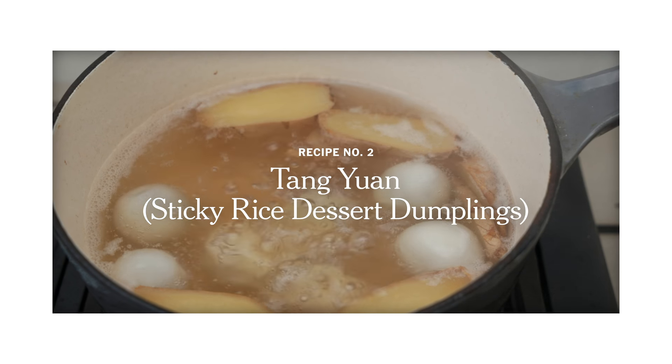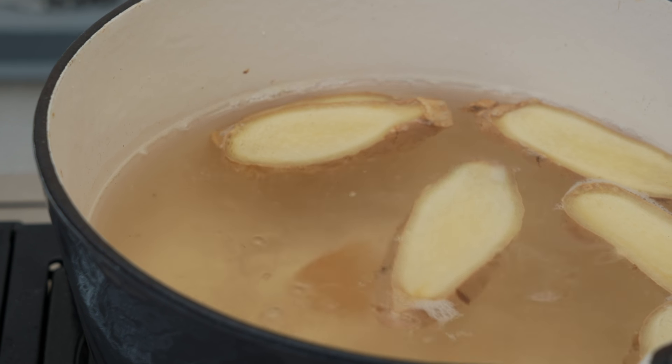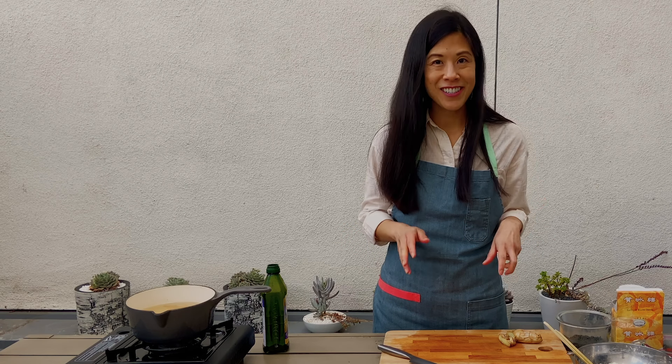So we are moving on to dessert dumplings. If you can find glutinous rice flour, you want to go with that. Add this water-oil mixture gradually — it's going to look like gravel for a while. So this is a ginger soup, and what you use to sweeten this soup is sugar, of course. I like to use Chinese rock sugar — they are a little less sweet than granulated and they taste a little less refined. The ginger is not only delicious, but it's also going to help cut the sweetness. I'm going to let it steep the way you would let tea steep, because that's just going to give it such delicious flavor.